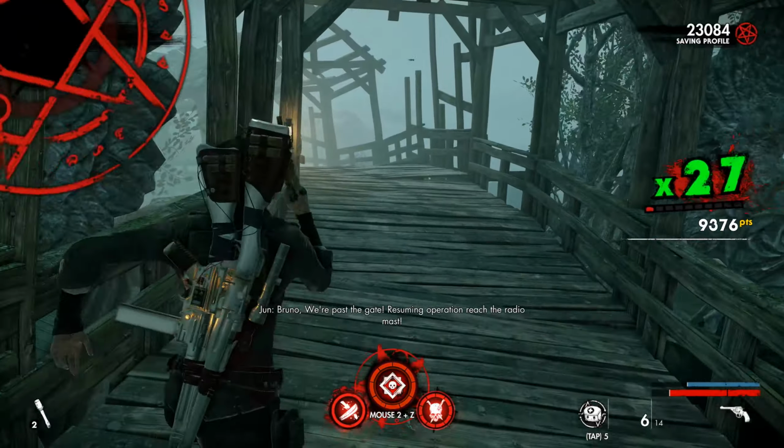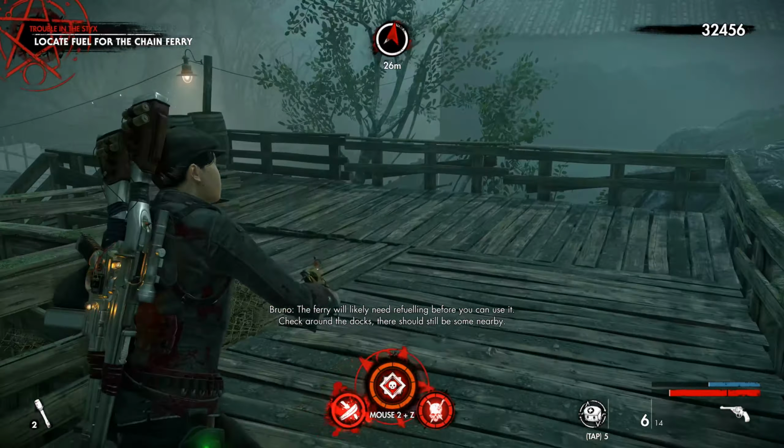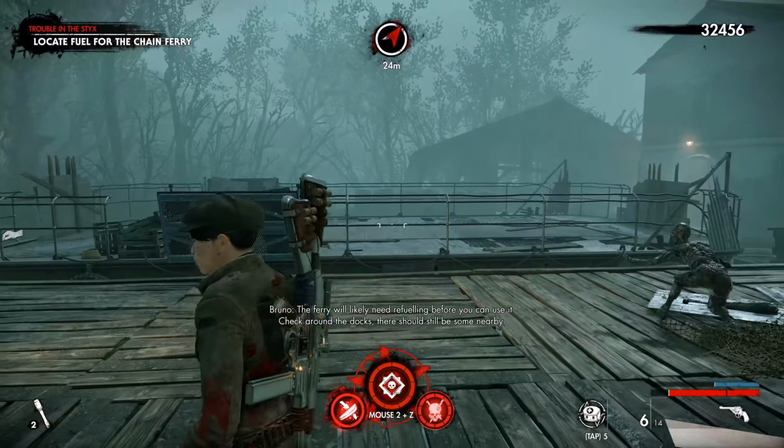Bruno, we're past the gate. Resuming operation, reach the radio mast. The ferry will likely need refueling before you can use it. Check around the docks. There should still be some nearby.